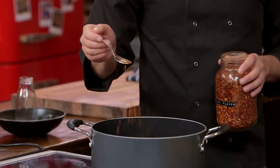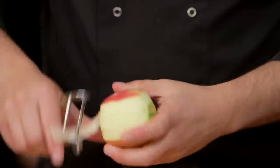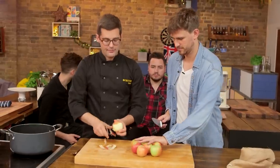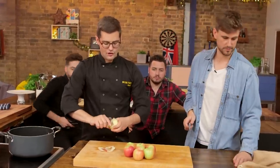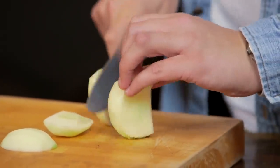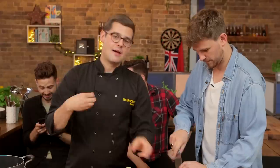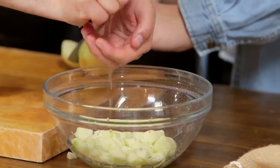You peel, I'll chop. The important thing here is to go for an eating apple, not a cooking apple — if it's a cooking apple it will mush down too much. Pick your favourite eating apple. While you're chopping, place the apple dice in a glass bowl and squeeze over the juice of a lemon to stop them oxidizing — some varieties oxidize more than others.